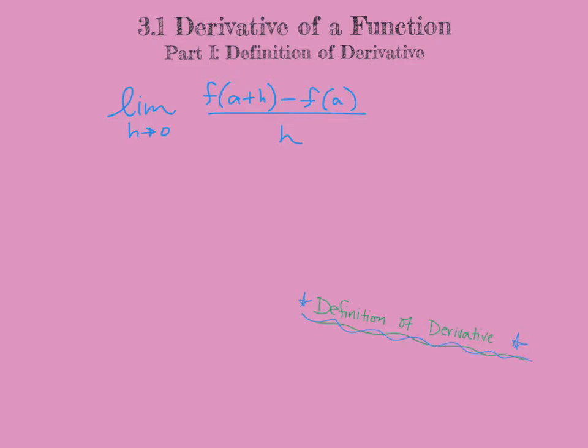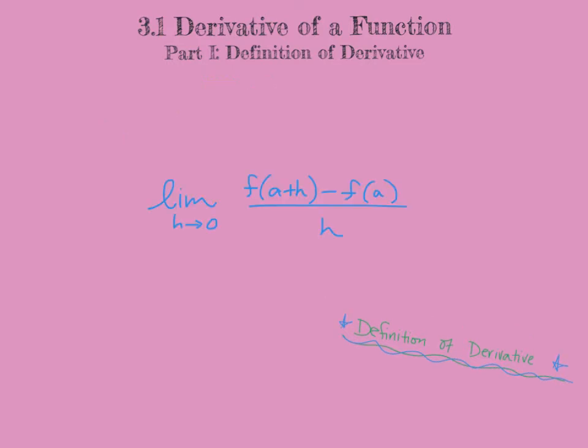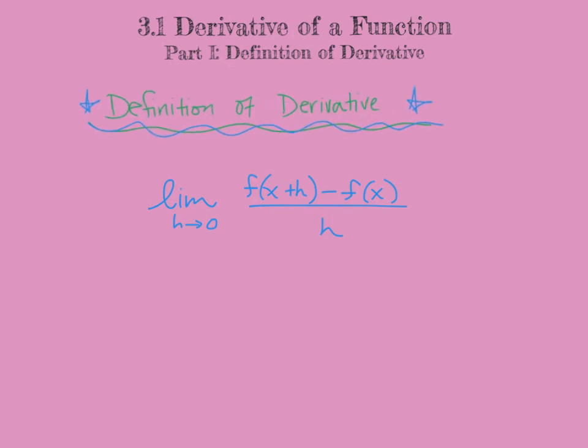But now we want to find the overall definition of the derivative, and that just means instead of finding the derivative or the instantaneous slope at only one point a, we want to find it for a function at any point x. So instead of finding it just at any point a, I'm going to erase a and just replace it with x. And that's the definition of a derivative. I'll finish it in just a second.